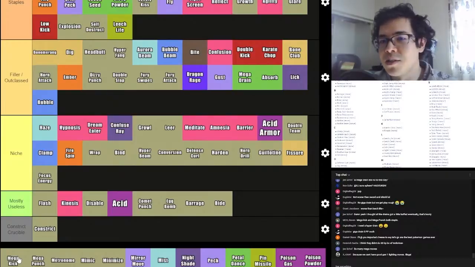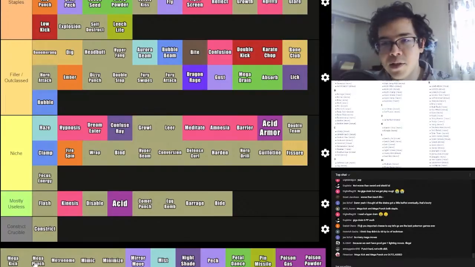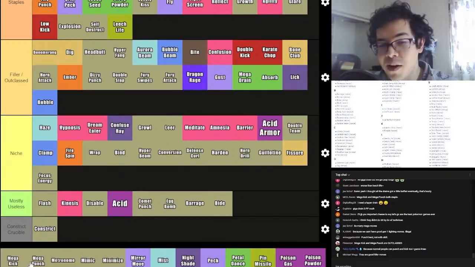But it's got 70 accuracy, which is really, really worrying. But I mean, if you hit it, it does a lot of damage. Mega Punch is, I think, only 80 base power, but it has 80 accuracy. So, like, you can maybe find a use for that.